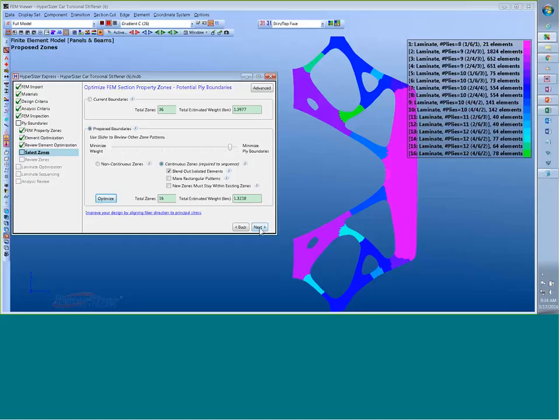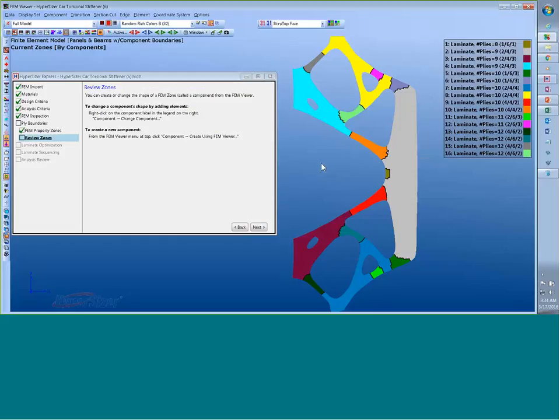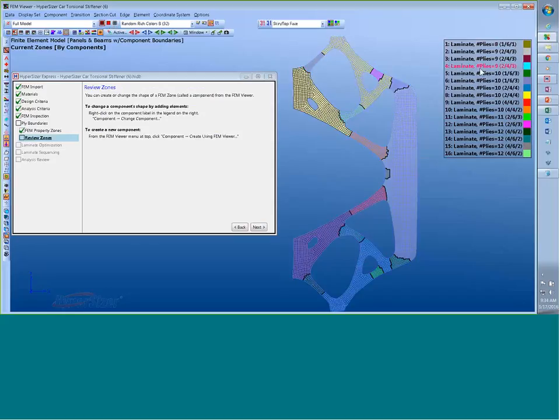So that's, in the metal example, I didn't go this far, but now I'm going to go to the next step, which is basically to accept and to establish these zones. So now you can see the zones here. And now you see the bold line that basically is informing you that the original properties from the import are no longer valid, and your new properties are now the established grouping of elements. So as you can see here. Now, what I want to do is continue on.